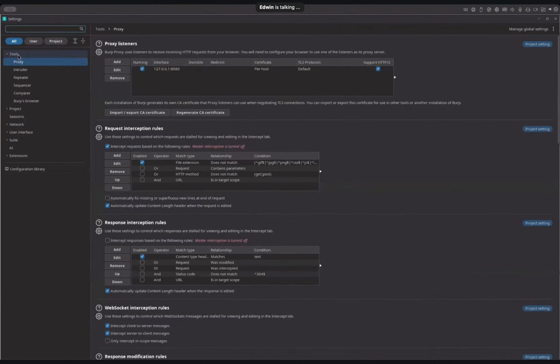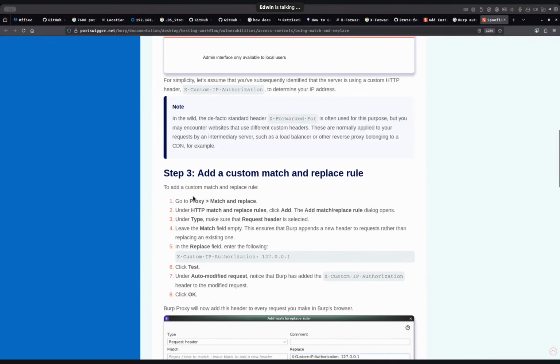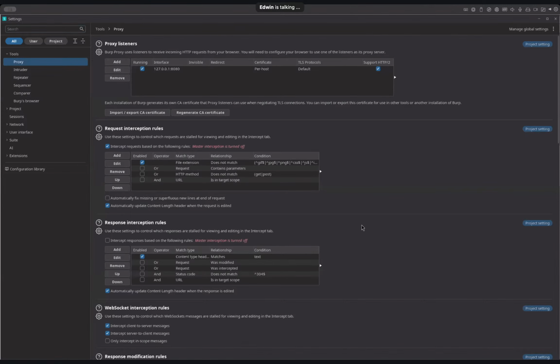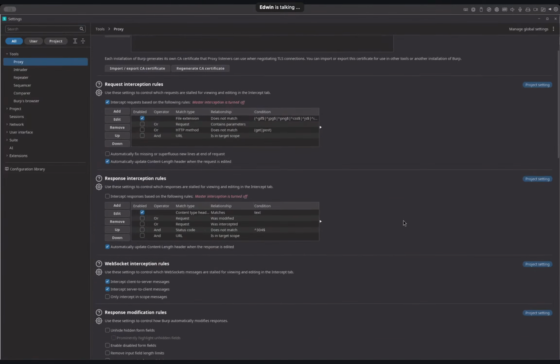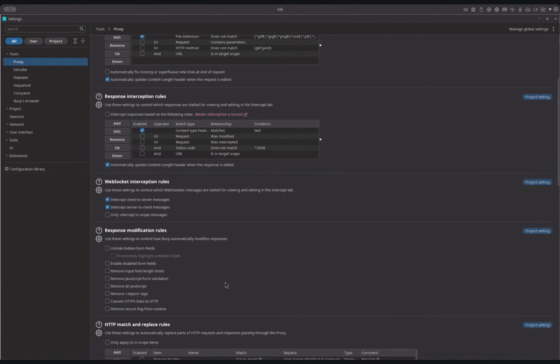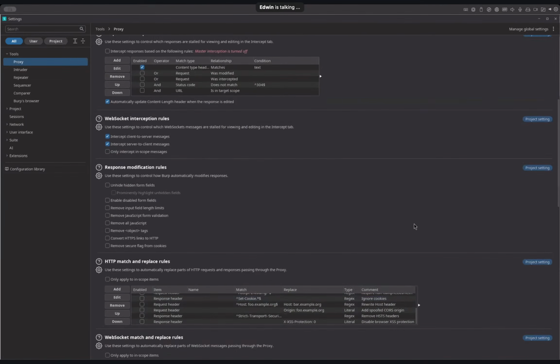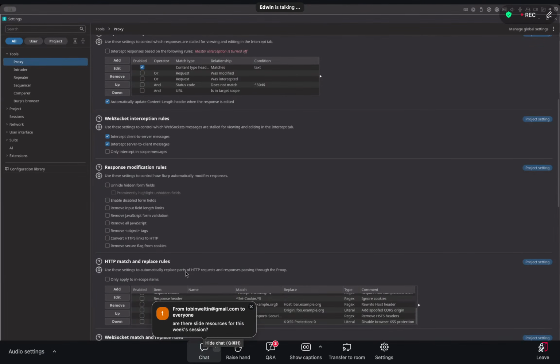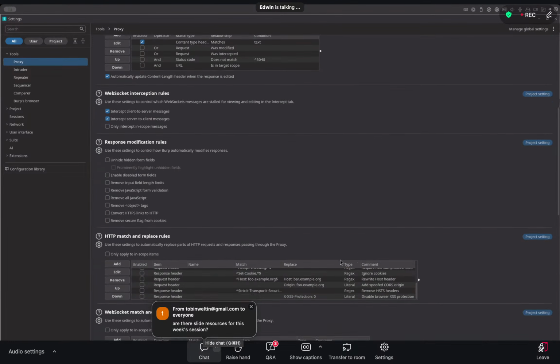We can go to settings, then it said to go to proxy match and replace. So proxy, let's see, HTTP match and replace rules. Okay, great. So now I will select that it only applies to in-scope items, okay?